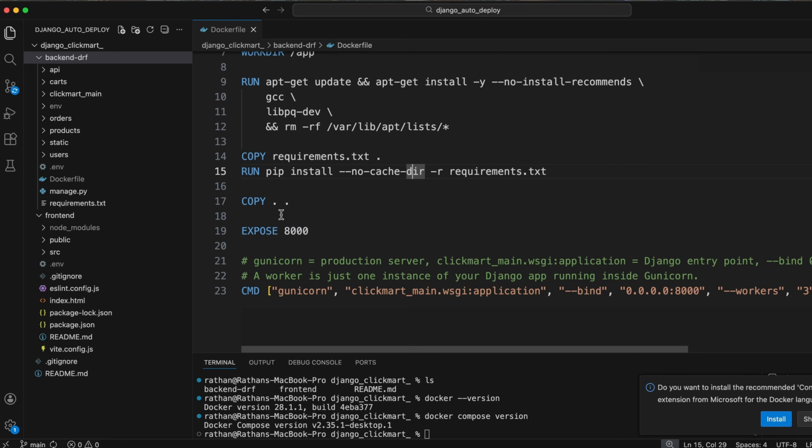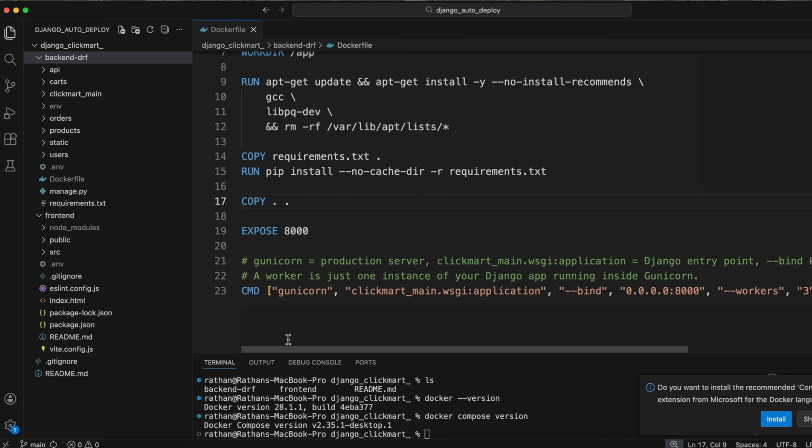It is very simple. After this we will say COPY . ., which means copy all the source code from this source, copy all of this code and put it in the current directory. Understanding, right? So that's why it is COPY . . Copy the source files and put them in the destination, like that. And then we will use port 8000. We have to expose port 8000, so that we can run our project.